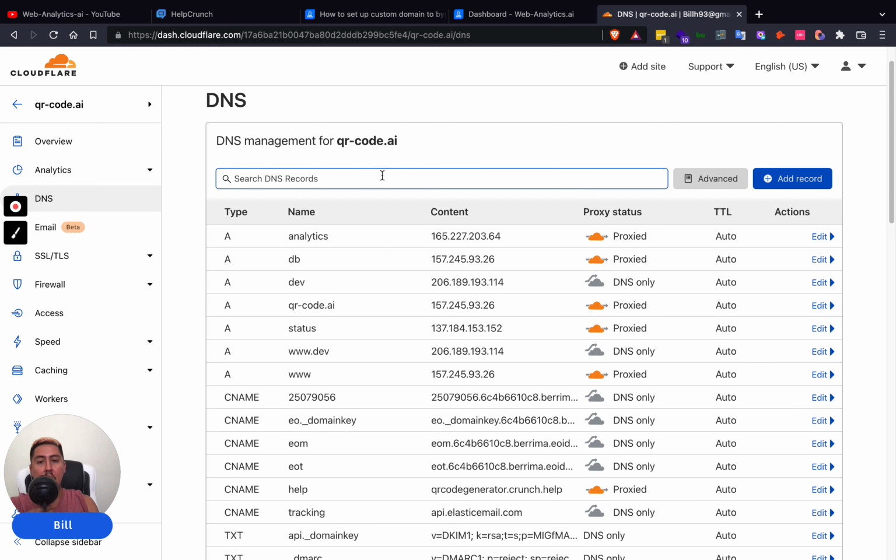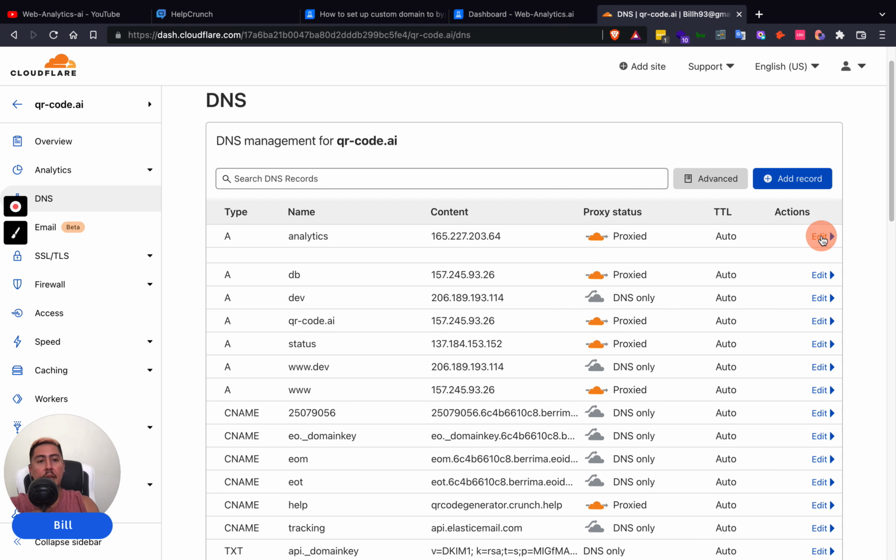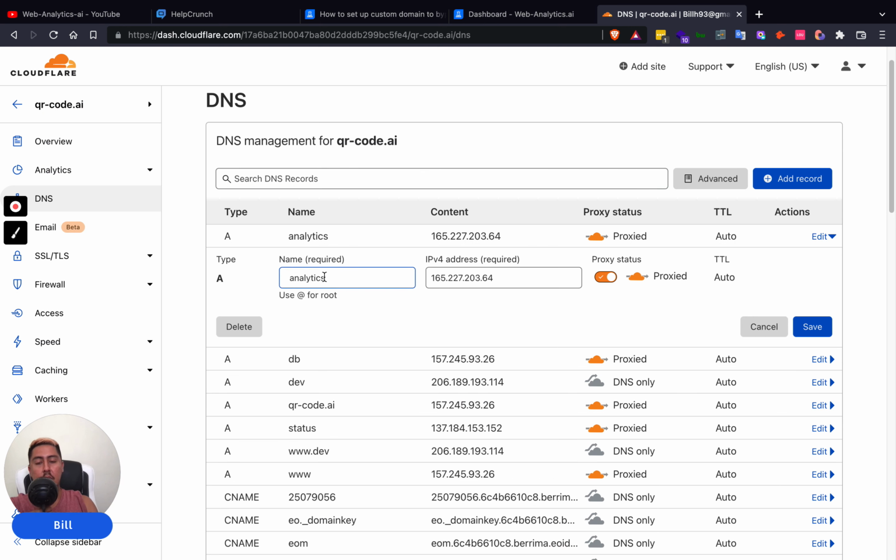From here, you have to create a subdomain. You could put any name that you wish, but in our case, we set our subdomain as analytics, and then we inserted the server IP of our web application.